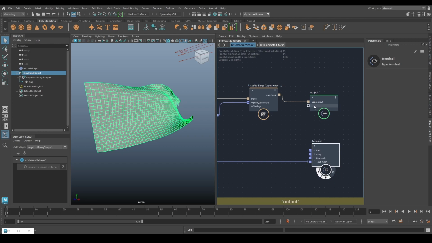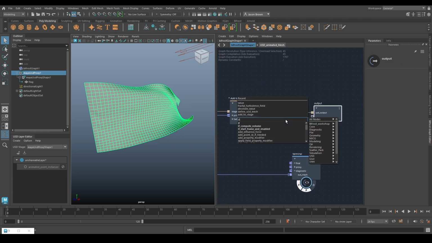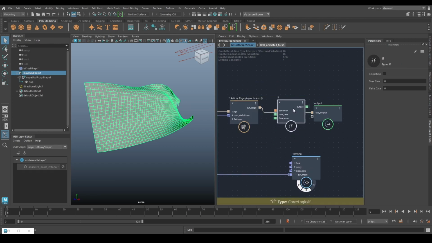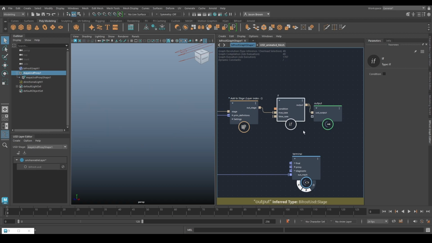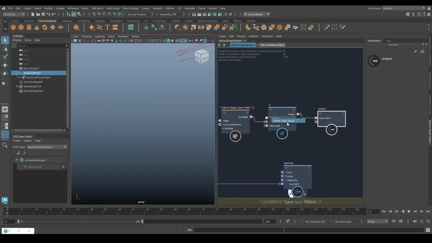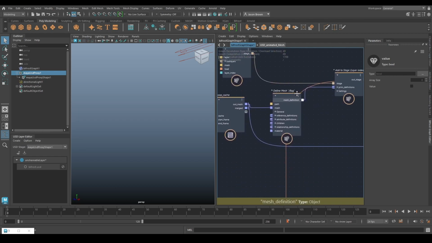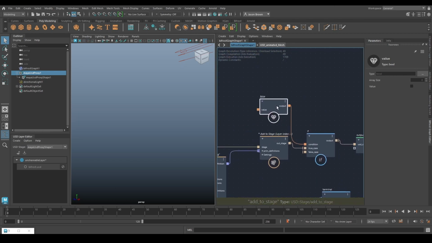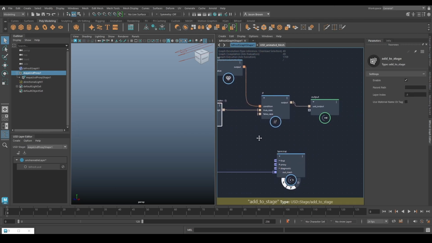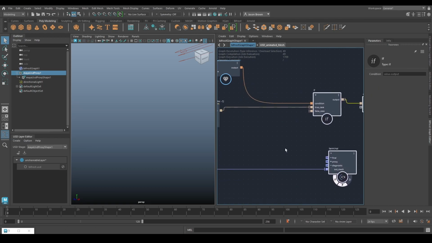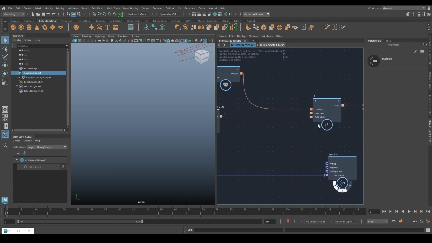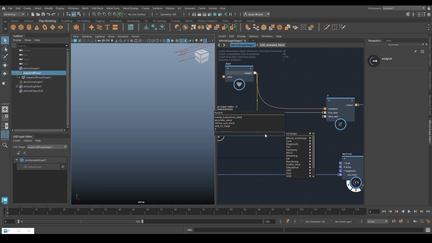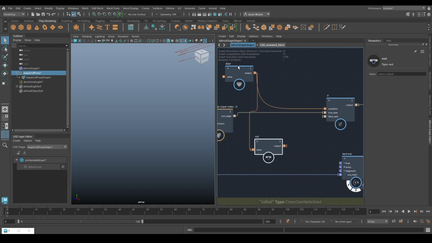I'm just going to really quickly set up a switch because we would like this to switch. Let's put that into the true and that out. So it's going to disappear. Let's make a value node here. So we've got a true or false value that we could use. So at the moment, we're not showing our USD. And what I want to happen is that if we're not showing our USD, I would really like to see our Bifrost, right? So we just put in a not. So now if that's false, that's true. If that's true, that's false.